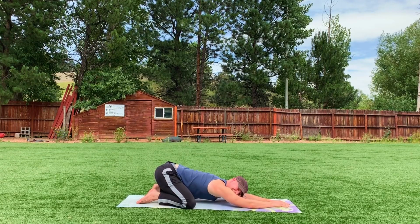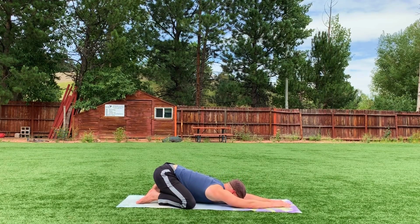You feel that? You feel any release, maybe some adjustments, your body moving back to where it needs to be? It's very powerful stuff, so treat it wisely. Two more breaths.